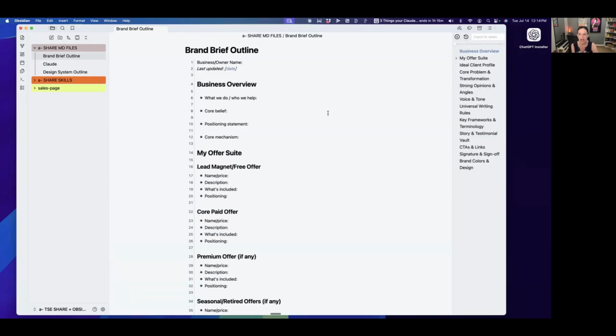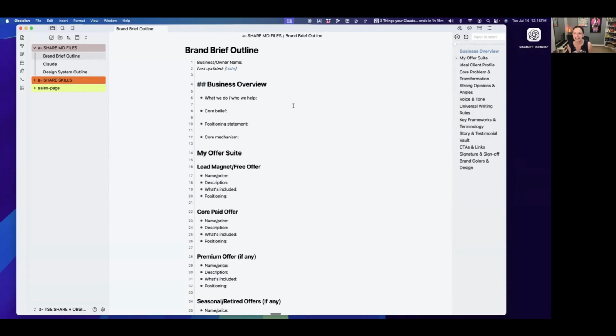And these are all going to be called like brand-brief.md, design.md, Claude.md, okay? Because when you are using an MD file, which is Markdown, it's like text, but if I click on this, you're going to see here, it has these 2 hashtags. These hashtags represent the Markdown for a header 2, an H2. And so when you export it as MD, not only is it very, very easy for the large language model to read, the files are very small. And so you're not taking up a lot of space.